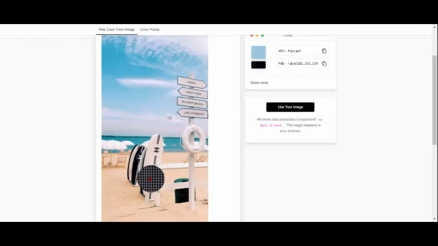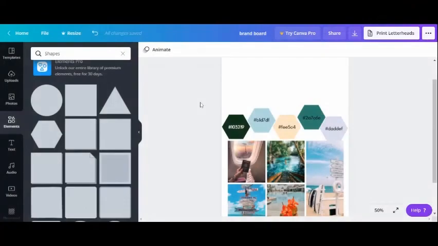So for example, this one here. The hex code will be shown here. All you have to do is copy the hex code and paste it on Canva. Now you can place a shape so you can change the color and put in the hex code number so it's easy for you to search the specific color that you want. Now that I have arranged my color palette this way, I put in a hexagon for my shades, and these are the hex codes for the colors that I got from imagecolorpicker.com.